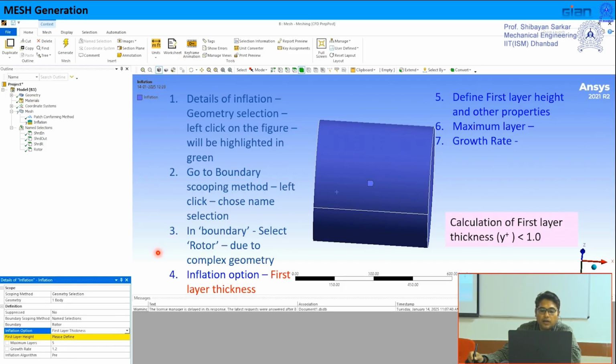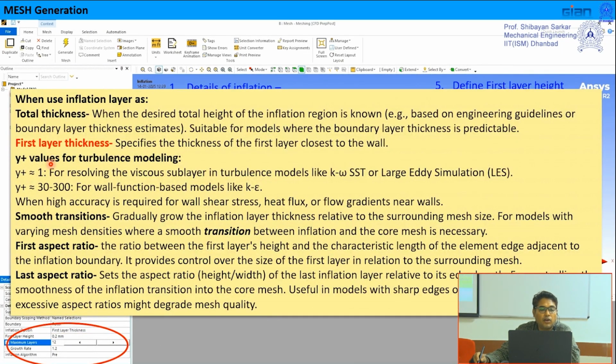You should remember one thing: the y plus value will be less than 1.0 in our case. I will show you there are different regimes of y plus value, and different options are given. The y plus value will be less than 1 when we select the k omega SST turbulence model.